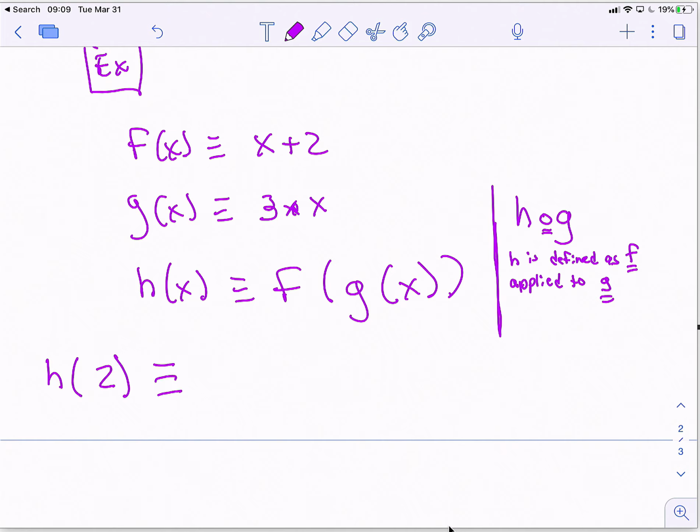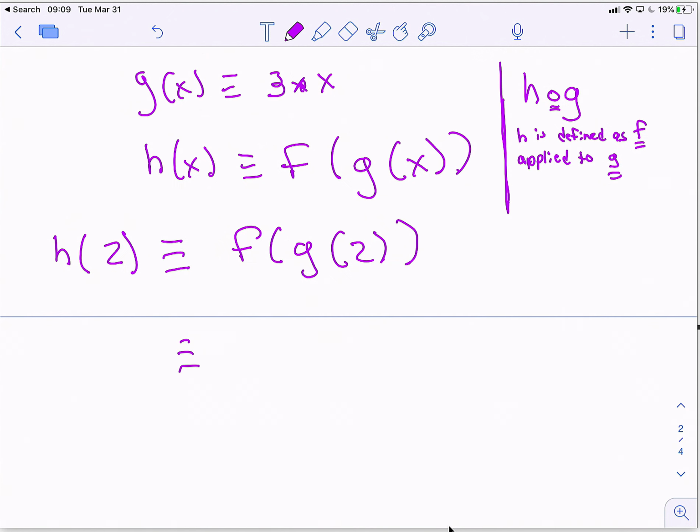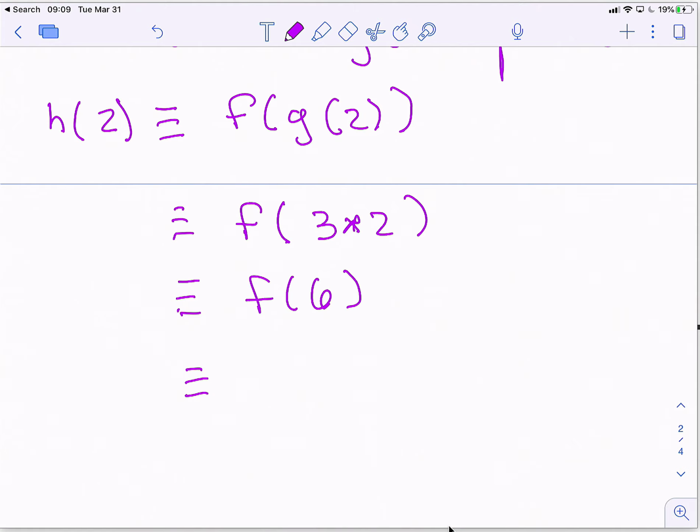All right, so that's going to be equal to f of g of 2, which is going to be equal to f of 3 times 2, which is equal to f of 6, which is equal to 6 plus 2, which is equal to 8. All right, so that's an example of functional composition.